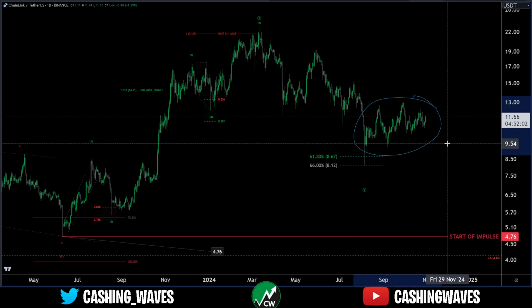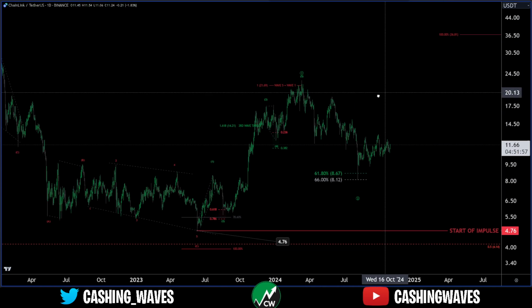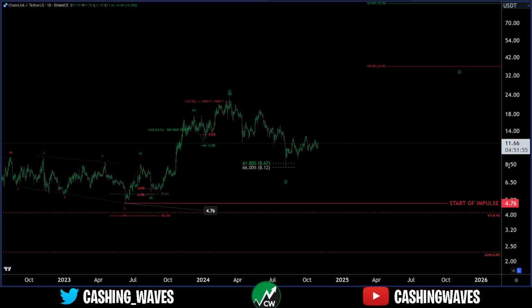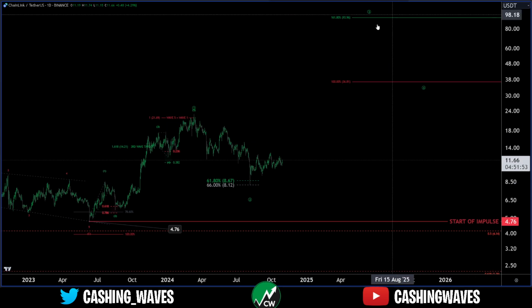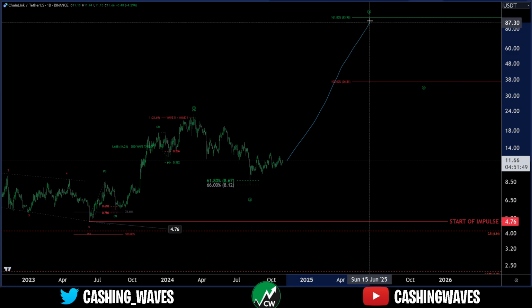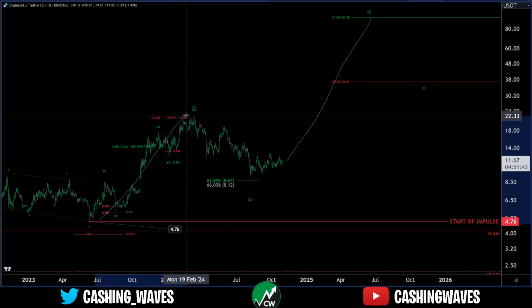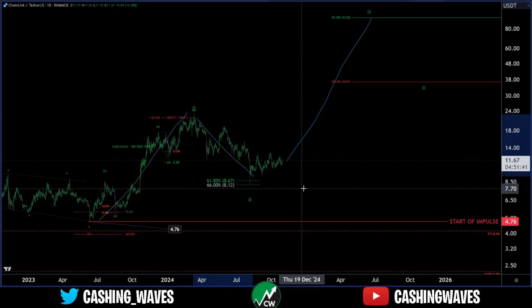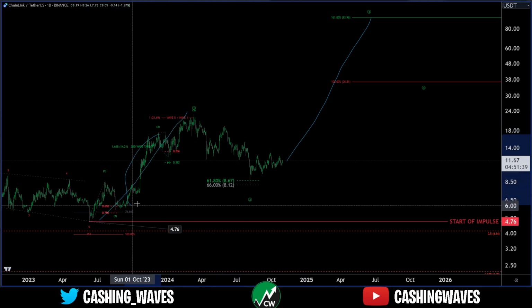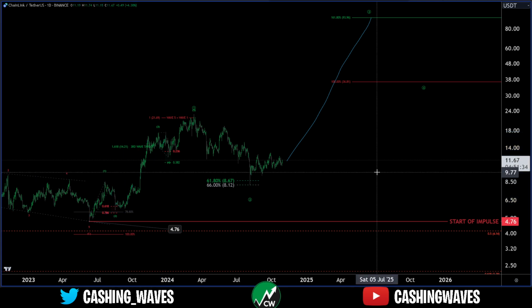Now we need to discuss the smaller time frames here. One last thing of note out on this larger time frame is if we actually get a true third wave on log scale, which is my anticipation for alt season, we're talking about a move up to 93.96 just for the third wave after this wave 1 and 2. Think of a larger version of this micro third wave in this setup. So that's what we're looking for.